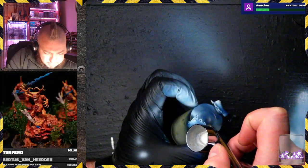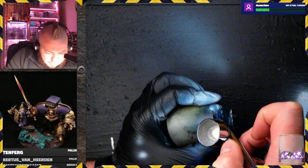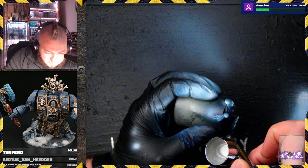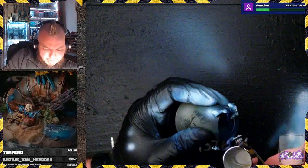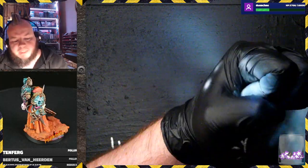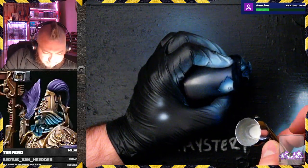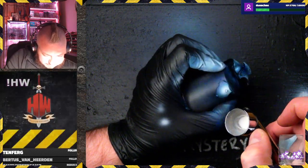What the blue is going to do is give it an ever so slightly purple side to it and help us have some contrast. But what I really, really want is the yellow to make parts of this red not just be the reddest version of that red, but to pop. Like to jump out of the miniature at you and really sing. That's the plan.